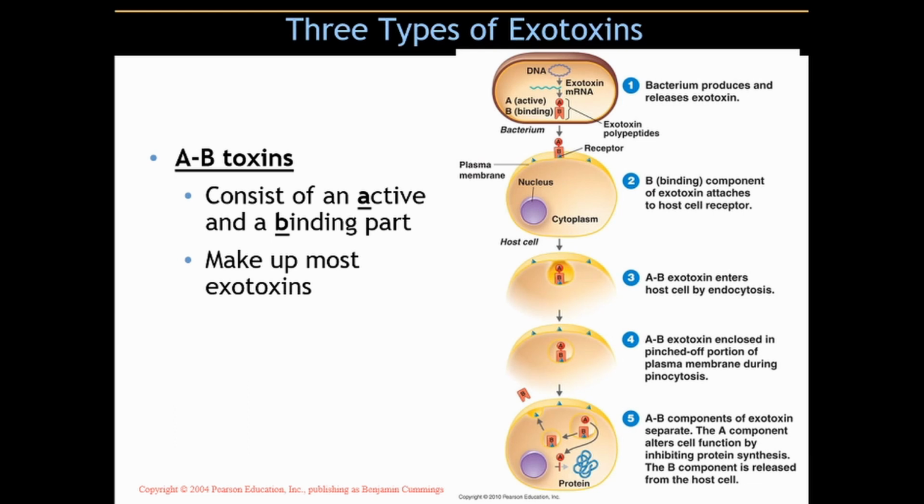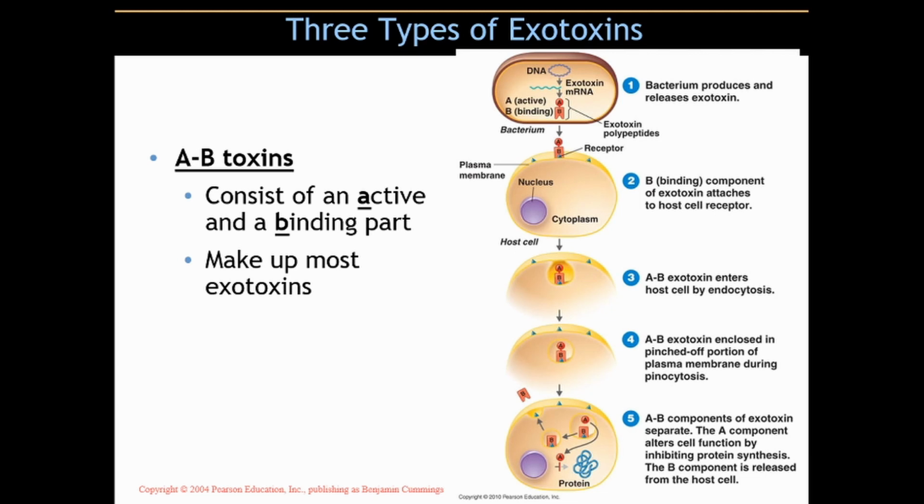So there are three types of exotoxins that we'll look at. First is the AB toxin, and the AB stands for active and binding. If you look at the picture, which is always helpful, we learned that in preschool and all the way up through college. Pictures are helpful. So we have the AB part there, and if you look at the second picture down, you can see that the B part is the binding part that is binding to the host cell membrane. There's some receptor, whatever it happens to be, on the cell membrane of the host cell, and the binding part will attach to it. It's very specific.